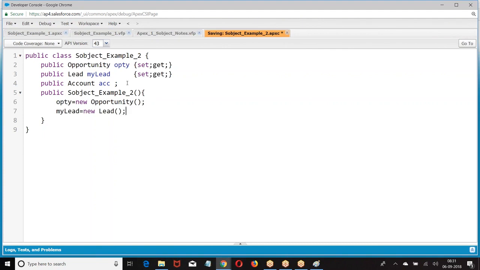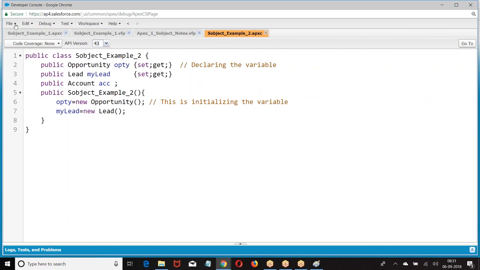What we have done is initialized the variable. This is declaring the variable. We have declared the variable, we have initialized the variable.